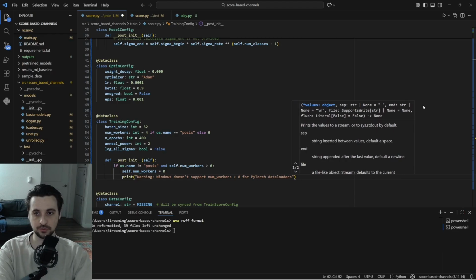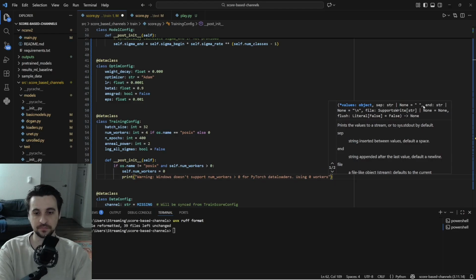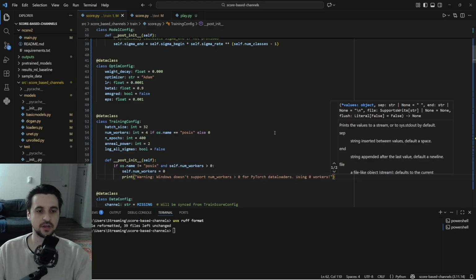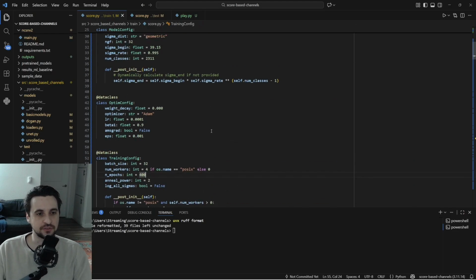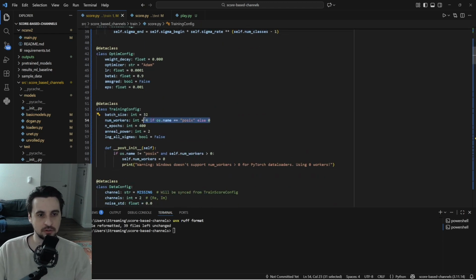At least my computer is busted. Resetting it using 0 workers instead. Okay, so this is another use of post init where you want to gently correct your user, and then we can leave it 4 now. Okay, so now the default is 4, so users running on Linux will get multi-threaded data loading for free.